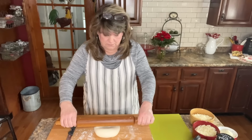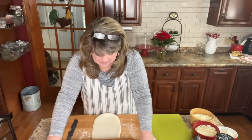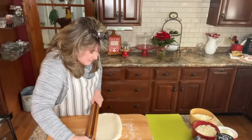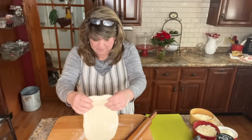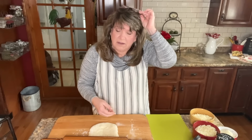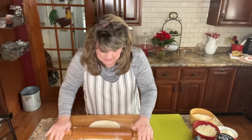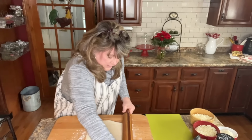And this has got a lot of gluten in it since I used the bread flour, and it's going to really stretch and then pull back in. If it's too hard for me to roll out, I'll just let it rest for a few minutes and then come back. It'll loosen up and allow me to roll out some more. But I want to roll it out pretty thin, not like a pie crust or anything like that, but we're going to fill it, and we don't want to have a lot of bread between all of the layers of meat and cheese. We like to have a lot of the meat and cheese in there, so we want to get it nicely proportioned and have the layers filled with the meat and cheese and a little bit of bread.